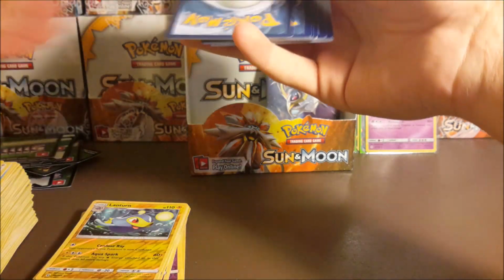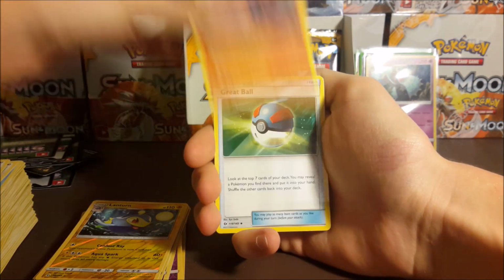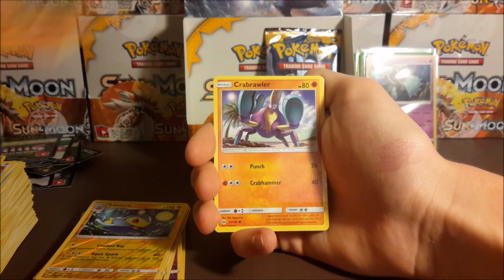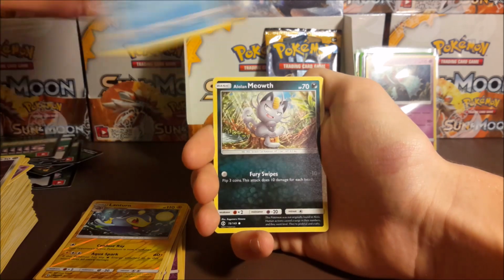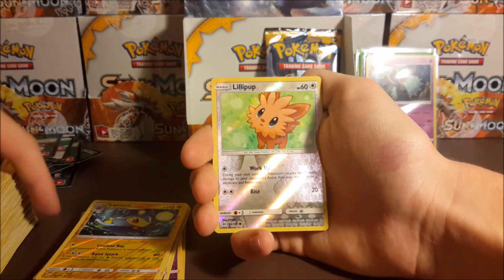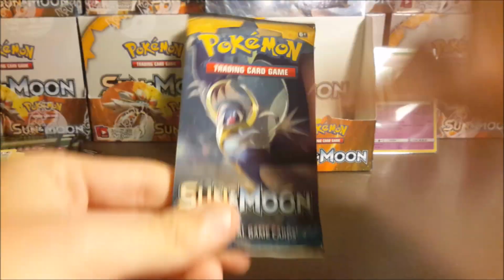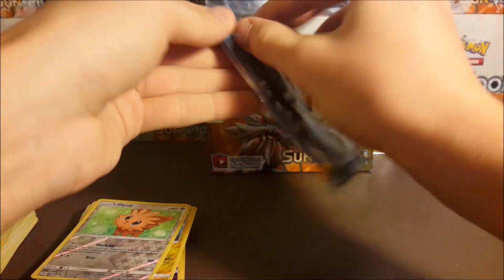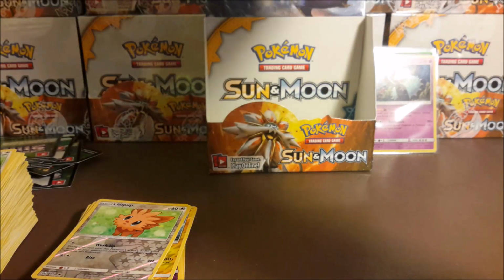Alrighty. 2 packs left. Can we pull one more GX to get the 7? We got Psychic Energy, Boldore, Great Ball, Passimian, Crabrawler, Marini, Alolan Diglett, Dewpider, Alolan Meowth, Reverse Lillipup, and a regular rare. Beware. Our last pack is a Lunala pack. Come on, Lunala. Give us a GX.